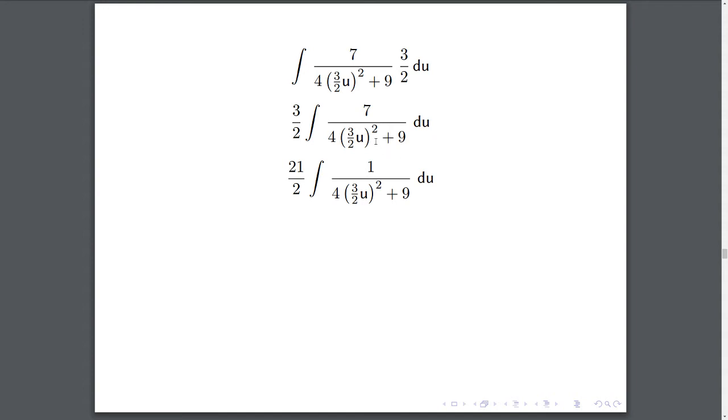And then the other thing I did here was to go ahead and square this factor here. 3/2 squared. Oh, I'm going to do that in the next step, rather. Sorry, jumped ahead of myself. And there I go ahead and do it. 3/2 squared is 9/4, and then u squared is u squared there. Okay, so square that out. Then here I have 4 times 9/4. That would just give me a 9.